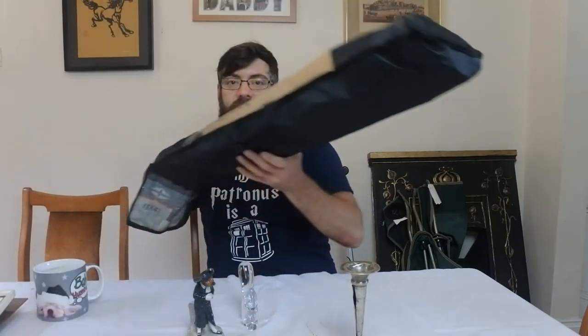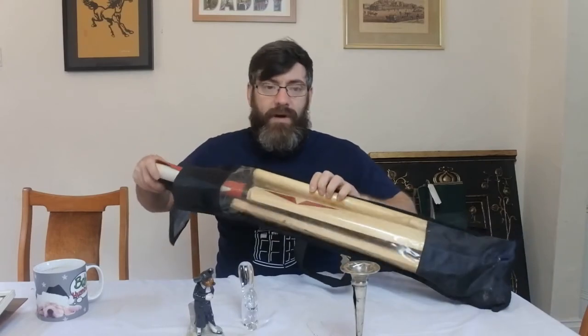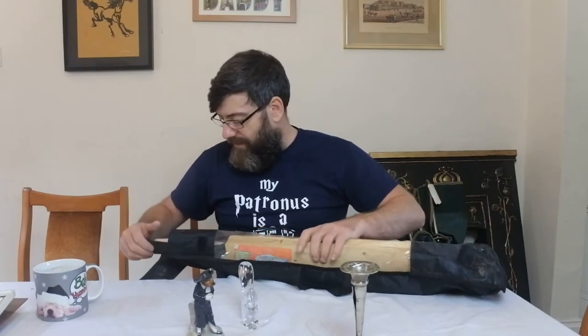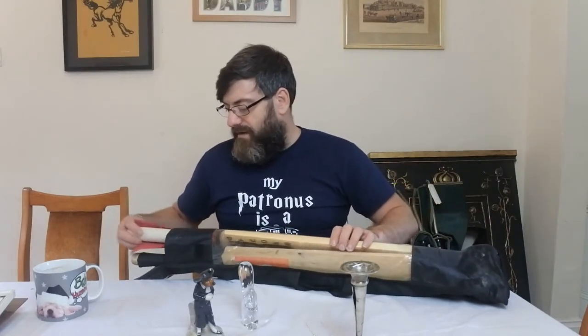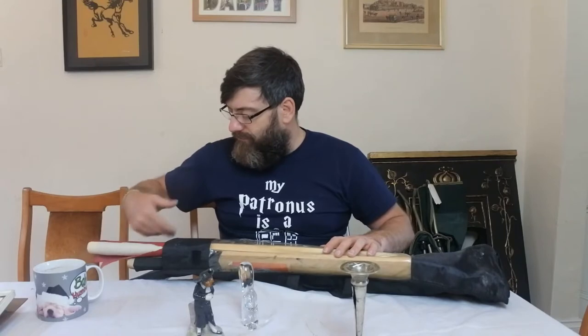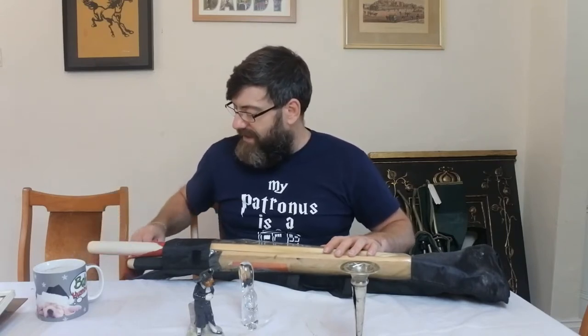From the same stall, also two pounds, was a cricket set — two cricket bats, the stumps, the pegs, cricket balls, everything you need to play the game. The handles are a bit worn and tatty, but I'll either re-cover them with rubber tape or take them off and leave the wood down to the cane.